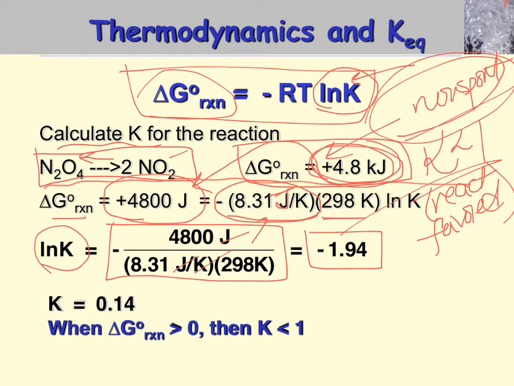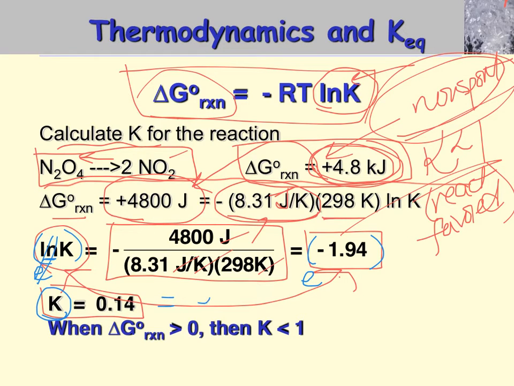Notice that all the units are gone. Okay, so now how do we get from here, natural log of K equals minus 1.94, to simply K? Well, to do that, if this were log base 10, you would raise them to the power of 10. Since it's natural log, we're going to use little e. If we raise both sides as an exponent to e, the natural log goes away, and we simply have K equals e raised to the minus 1.94.